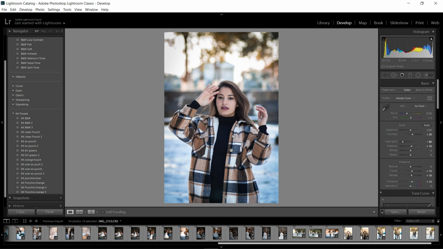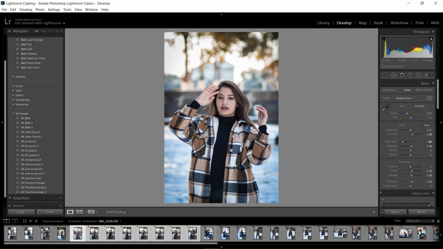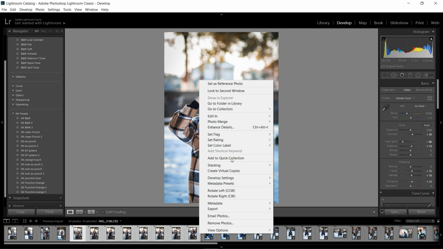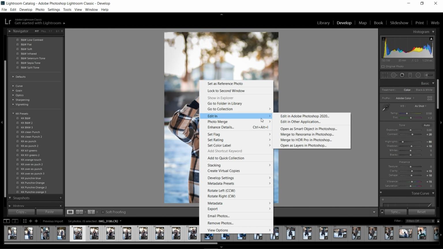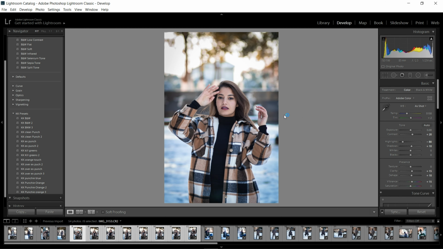The ones left, I'll do later on. All right, with the selection done, I'm going to right click and then export, and then, did I really choose export? Edit in, sorry, and then edit in Adobe Photoshop 2020.